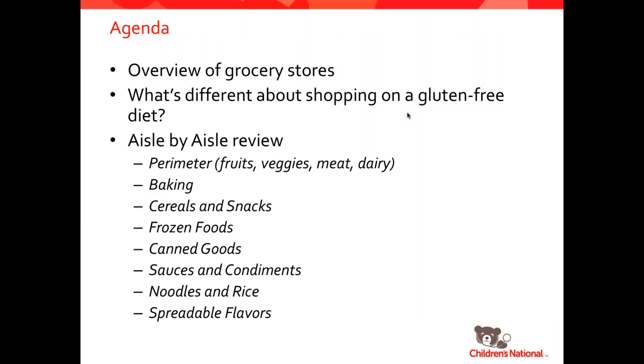We're going to go through lots of things today. We're going to talk about the different aisles of the grocery store, what's different when you're shopping on a gluten-free diet, and then go aisle by aisle and look at some of the most popular brands of products on the market that are safe for a gluten-free diet. I'll also talk about things to watch out for in each aisle. Before I get started, I want to point out that our program at Children's does not endorse any of these products. We're simply pointing out companies and products that have gone through a gluten-free testing procedure or have in some way determined that their products meet the FDA standard of 20 parts per million. There's no endorsement of any of the products in this presentation today.